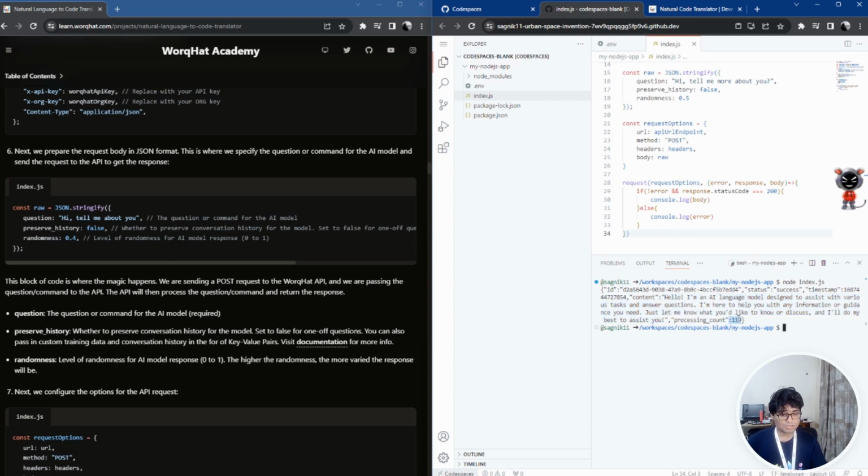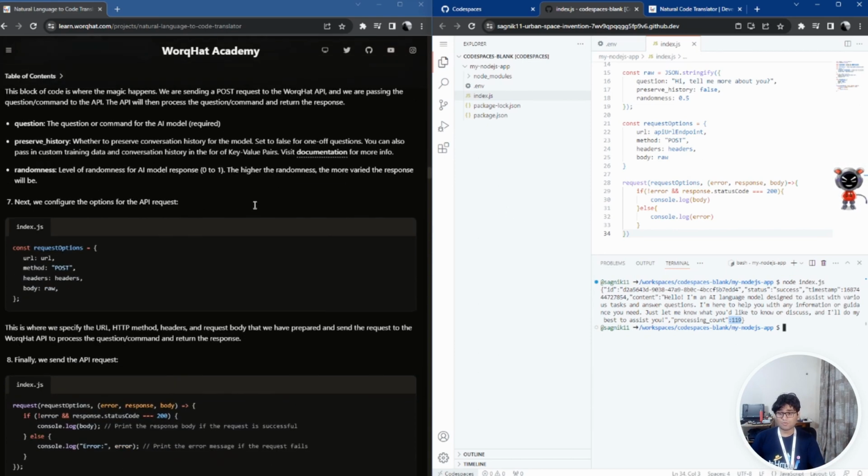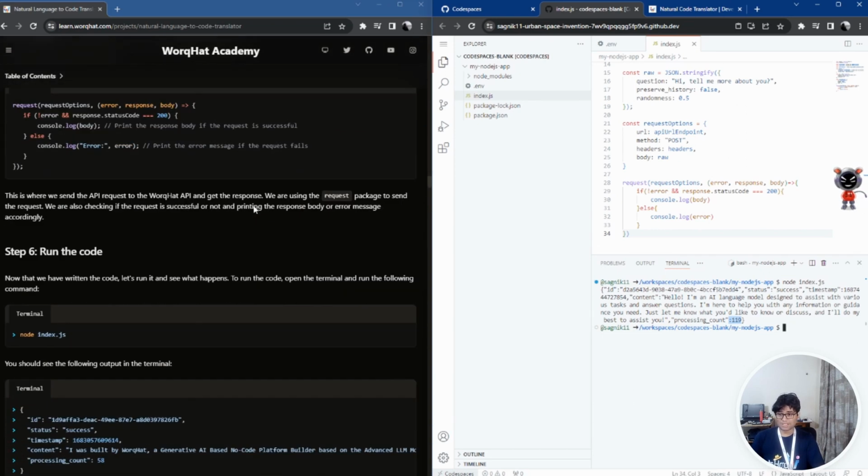And we also count the number of words that have been created or the number of rows that have been processed during the request, because this is something that allows us to keep track of how many words you're using up. And unlike most AI models out there that depend on counting the number of tokens, we mostly depend on counting the number of words that you work with, which allows us to bill you much less than most traditional AI models out there. So I think as of now, my Node.js application is good to go. So now we can start working on the Next.js application.